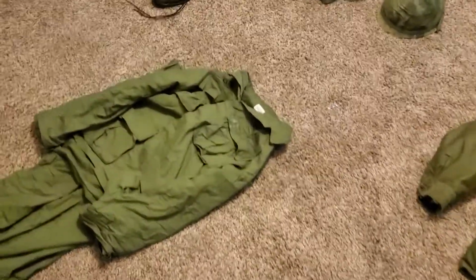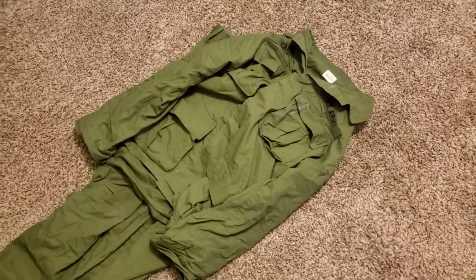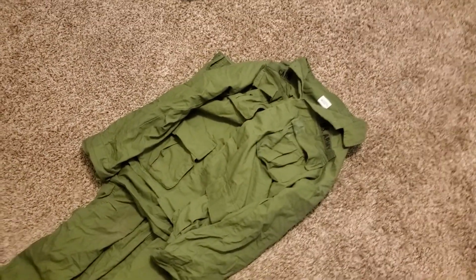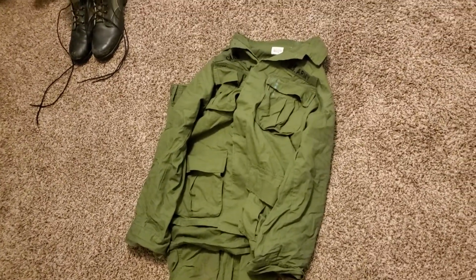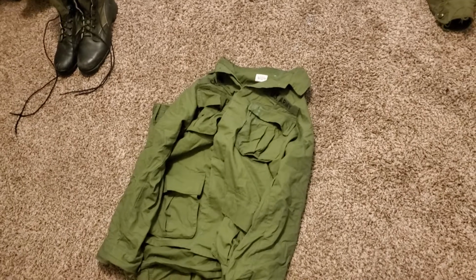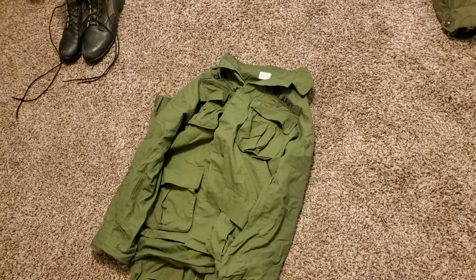So first of all, for uniforms, my third pattern jungle fatigues, more militaria. They're really good. They're definitely the best jungle fatigues on the market, but they're really expensive for what they are. To be honest with you, I think moving forward, I'm probably just gonna get the Rothco ones and just dye them.